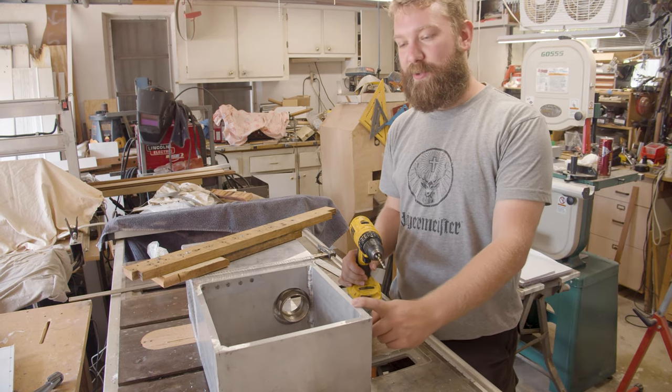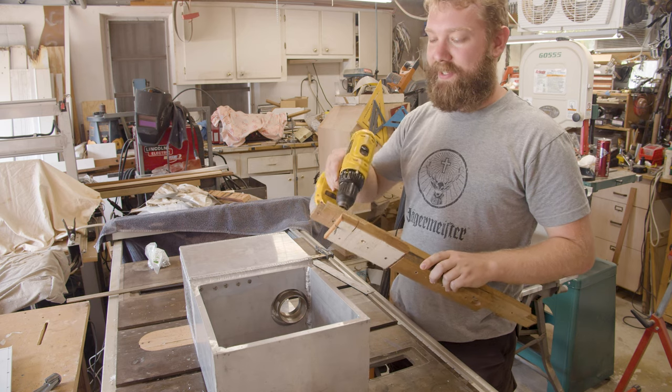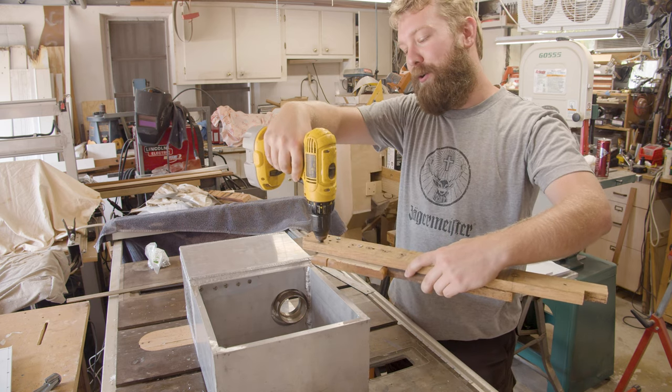So now that we've transferred the holes onto the metal, we have this jig to stick the drill bit in that is hopefully going to keep the drill perpendicular to the metal.